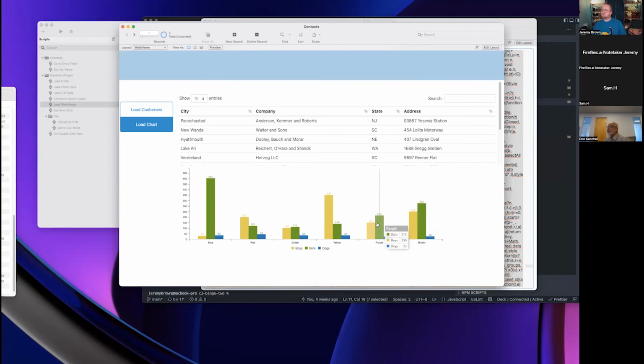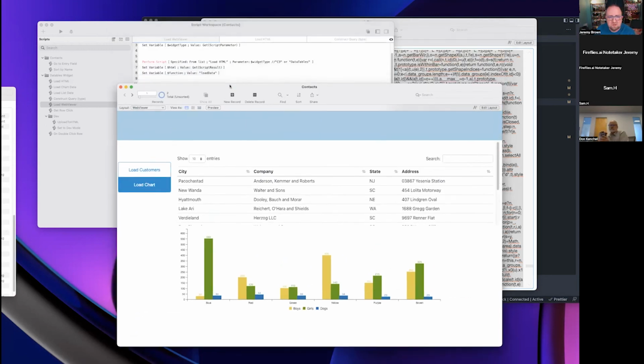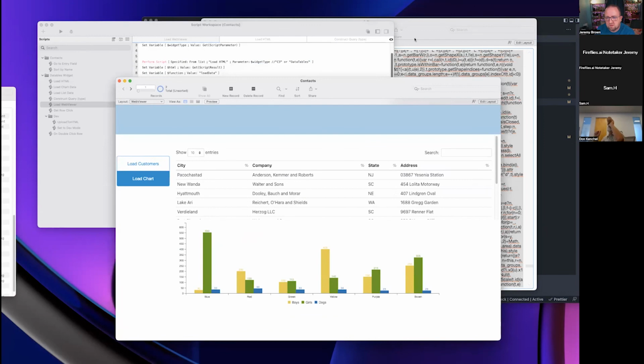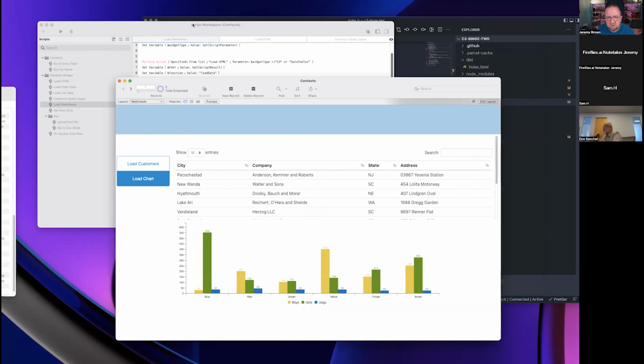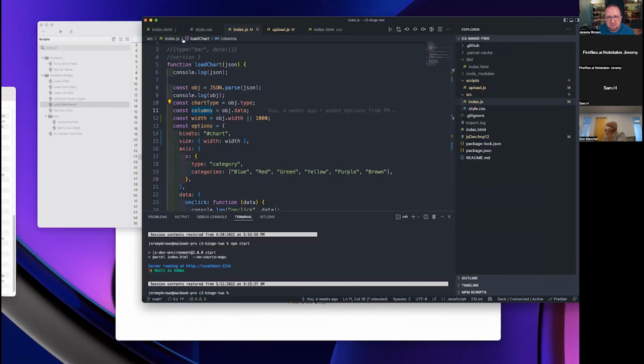Cool. All right. If you are going to, for example, have two different data sets and you want to use the same chart code, so what are you going to do? Good question.